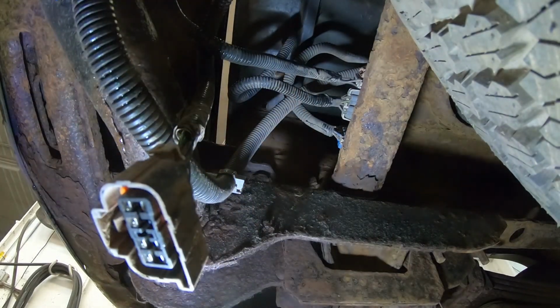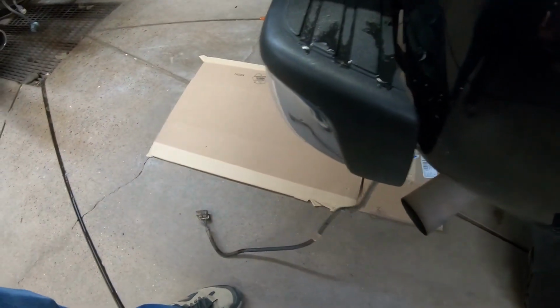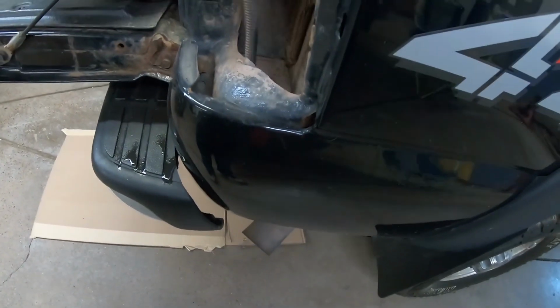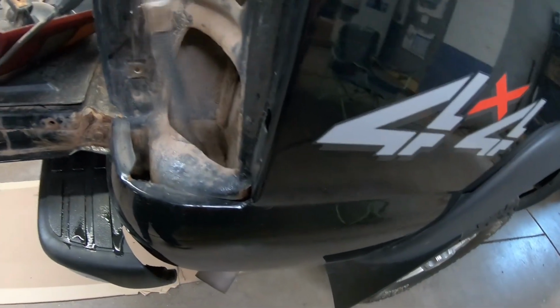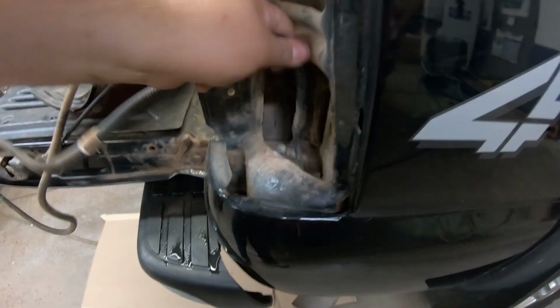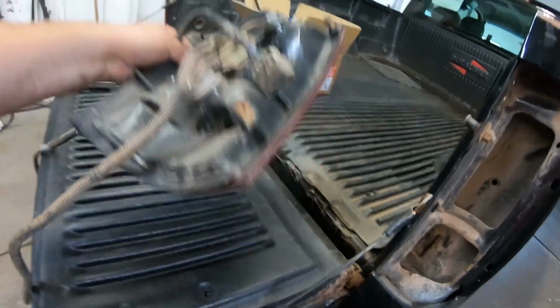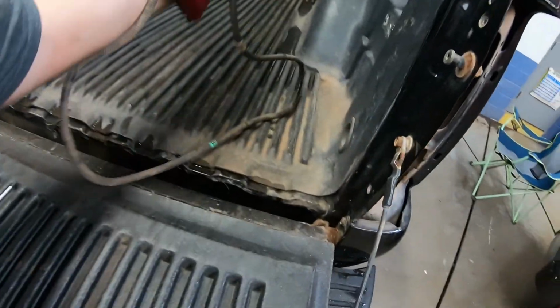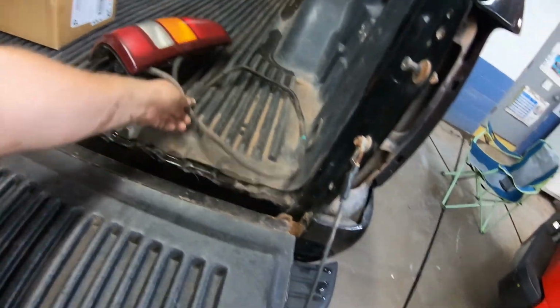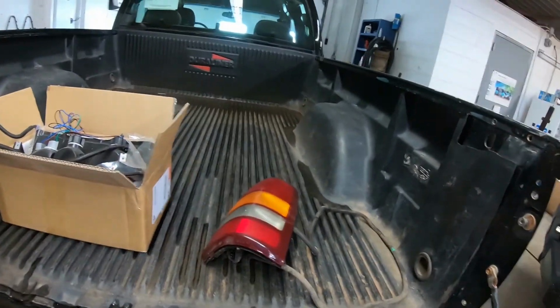So let's get back on the upper side here. Now that I got the wire harness ran back up and out, we're just gonna pull it through. There we go. So now we have our old tail lamp out. So there we go. There's that. Now we got to install the new one.